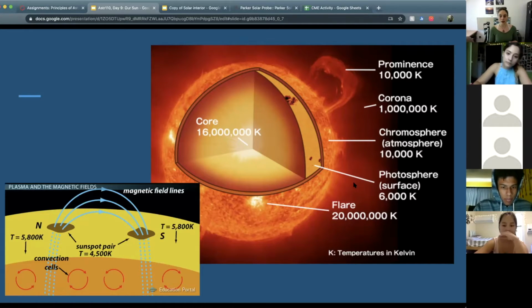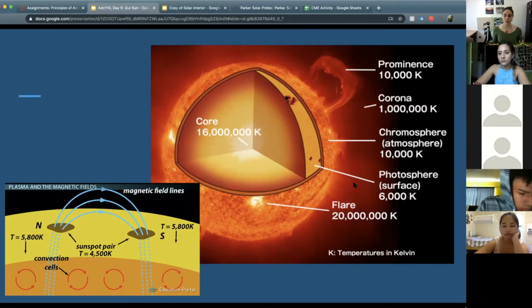It's where sunspots are, those darker areas that are still very, very hot, just not as hot as the rest of the photosphere, which is at about 6,000 Kelvin. Above that, we had the chromosphere, that red layer where we saw filaments and plages, which were our first indication that everything we see on the sun is dominated by the magnetic field lines, magnetic fields generated within the sun. When we observe that layer, we look at H alpha, a red hydrogen emission line that comes mostly from this slightly hotter layer in the sun's atmosphere above the photosphere.